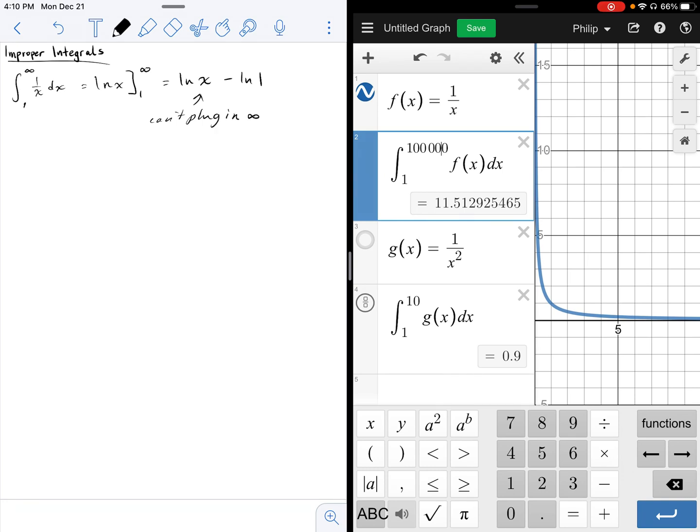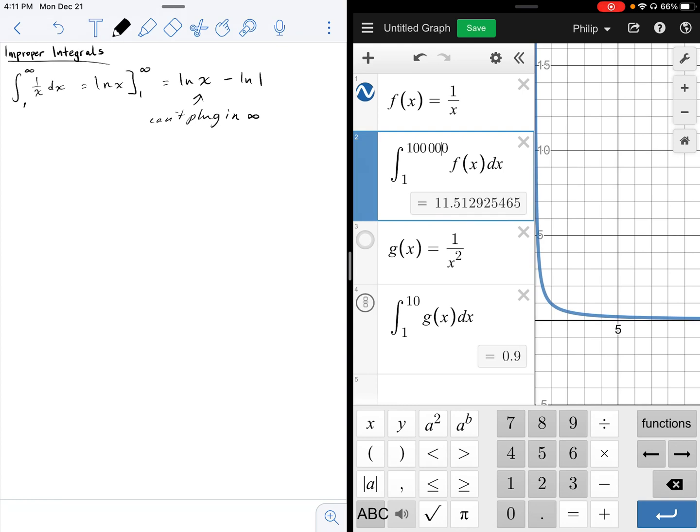we're trying to get a sense of what this might be by increasing that upper bound, by plugging in really large values for that upper bound and seeing if it gives us an approximation of what this definite integral might be. And if you maybe even want to rewind the video and just look at the values that we churned out, 2.3, 4.6, 6.9, now 11.5, what we're finding here is that all of these values are increasing and they don't seem to be settling in on a specific value, right? This integral then, we would say, would not appear to have a finite result.